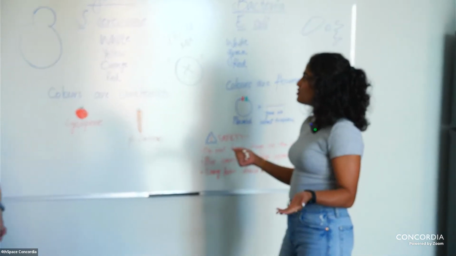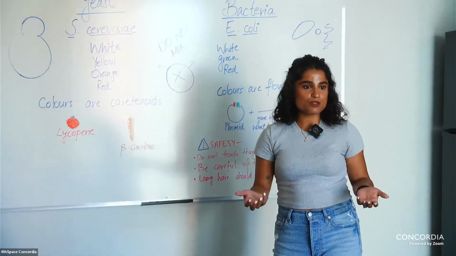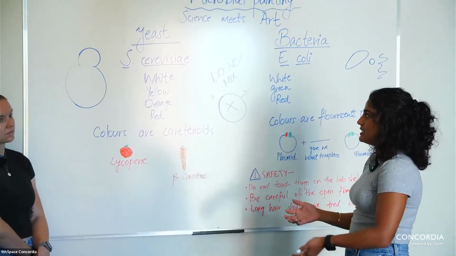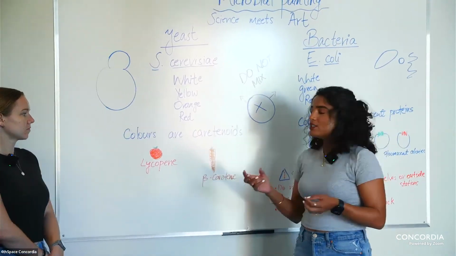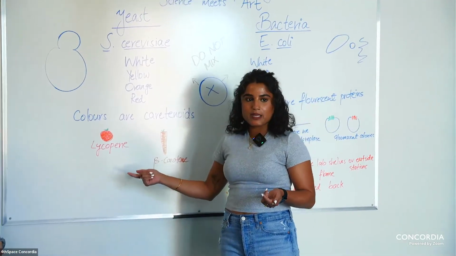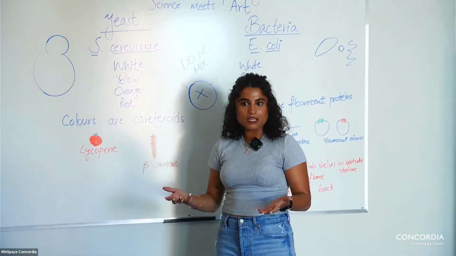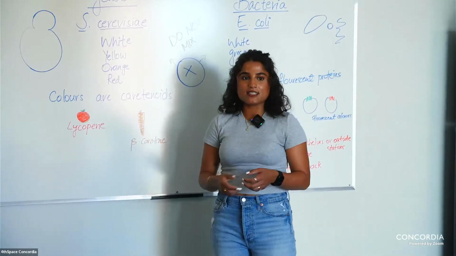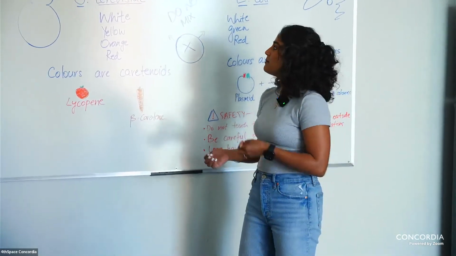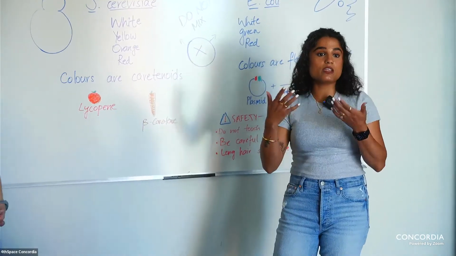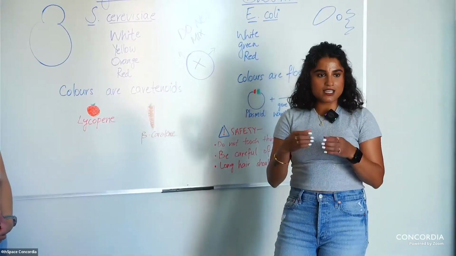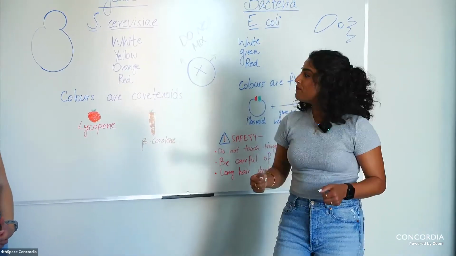So yeast usually doesn't naturally produce these colors. What we've done is make genetically modified yeast strains. We've taken the carotenoid genes from other plants, like lycopene in tomatoes, which gives it red pigment, and beta carotene in carrots, which gives it orange pigment. We've taken those genes from the plants and introduced them into the yeast such that now when the yeast grows, it expresses those colored pigment proteins. And you can see them under the blue light.